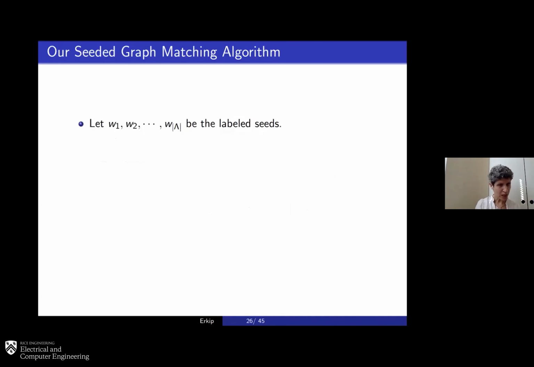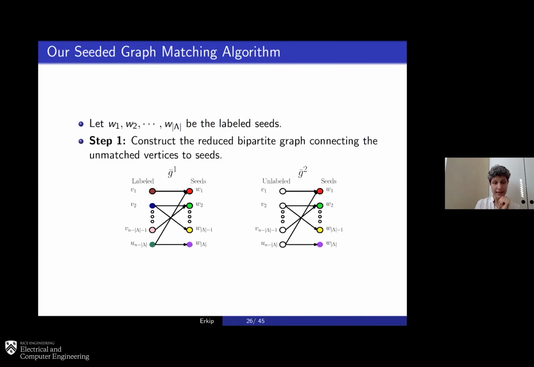Our seeded graph matching algorithm very closely ties into database matching. And here's our idea. Suppose I look at all the vertices that are seeds. These are the vertices whose identities I know in both graphs. Now, this could be a fully connected graph, so many vertices are connected to the seeds, but they're connected among one another as well. But what I'm going to do is ignore the connections among different vertices in the network, except for the connections to the seeds.